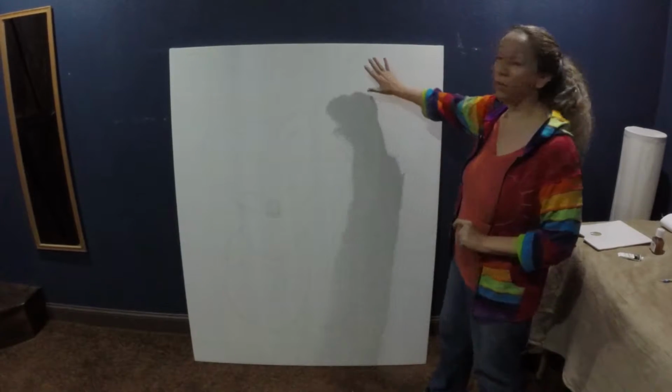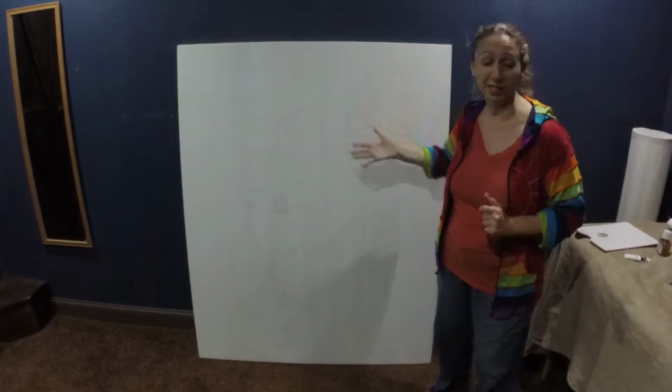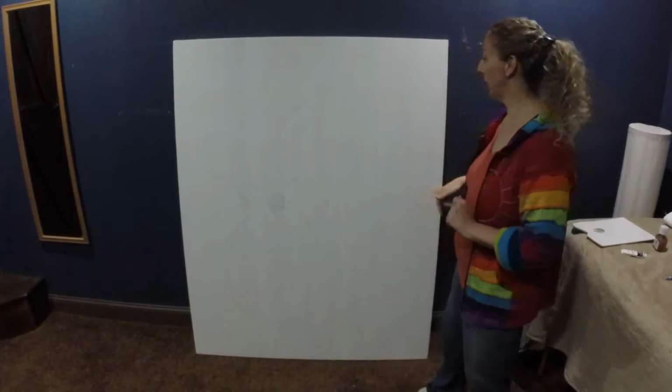So you may notice that the canvas is a little bit tighter. It was kind of not stretched out very good before because we had a different canvas underneath it. We decided to just take that off and restretch this one because it's better quality canvas anyway. So that's what we've done. Looks a little better, and I'm going to start erasing right now.